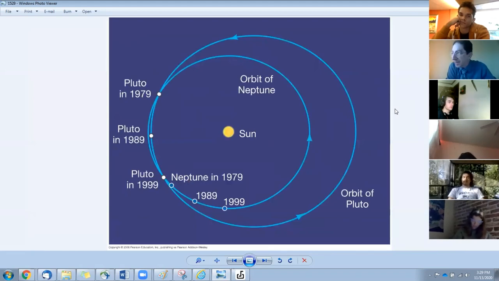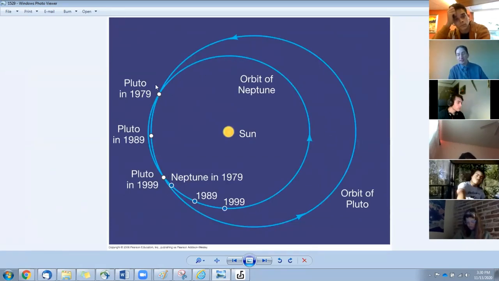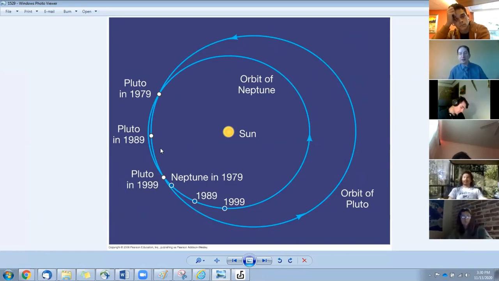Let's take a look at the Kuiper Belt. Most famous object in the Kuiper Belt is, of course, Pluto. And here you can see its orbit and its Neptune crossing, which means this is something that didn't form out there in the Kuiper Belt. It formed closer in and Neptune pushed it out. And every now and then it comes back and it's actually closer to the sun, like between 79 and 99, Pluto was closer to the sun than Neptune. The orbits tilted and changed. They're not gonna run into each other or have another close encounter. But in the past, that's probably how Pluto got out there.